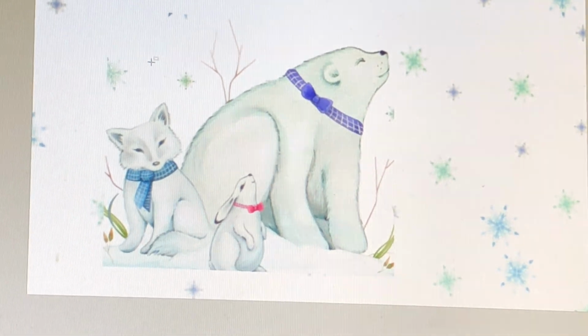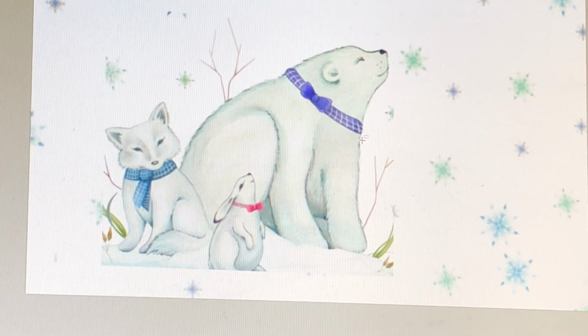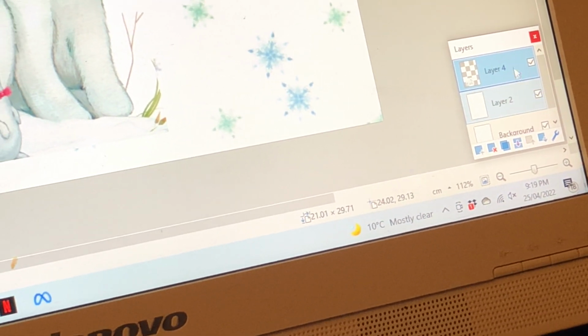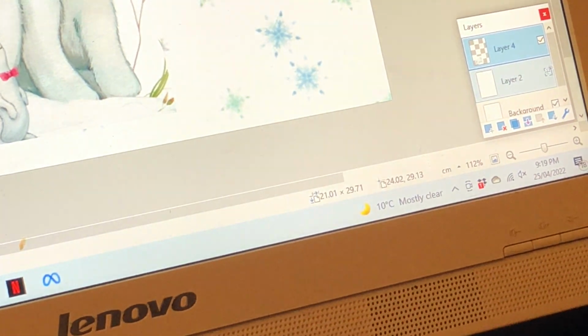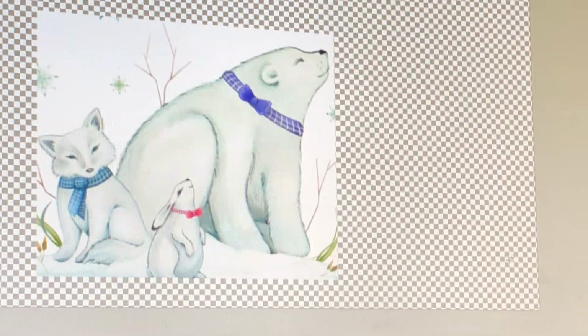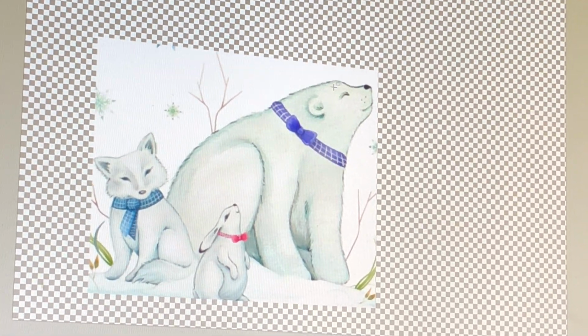There we go. Right. Now, if you go over to where your layer box is, I just want to see this top layer that I've just added. So I'm going to untick this layer and untick this layer. So I can then see just that layer because I want to be a bit more fussy with it and get rid of the backing.